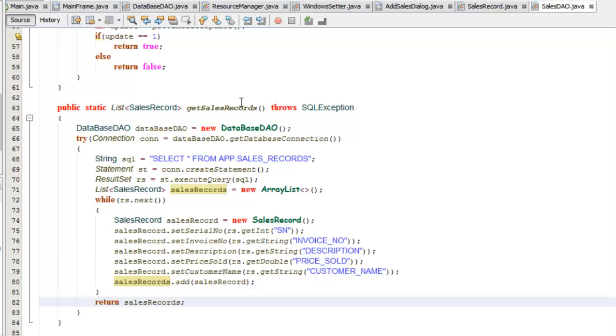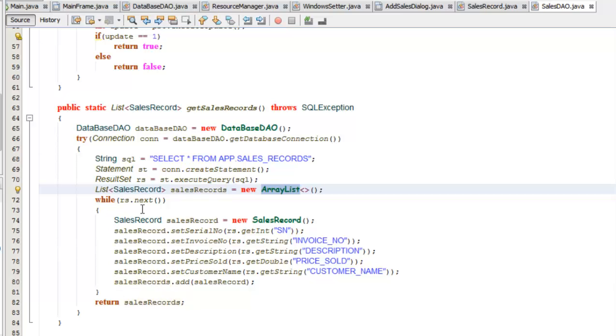This method will query the database using this SQL statement. We use the connection that we created here in the try-with-resources block to create a statement, use the statement to execute the query we put in this string here, and we got a result set. We created and instantiated a collection list, which is in the form of an ArrayList.